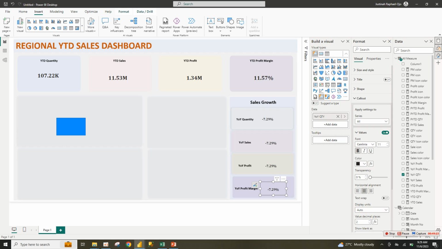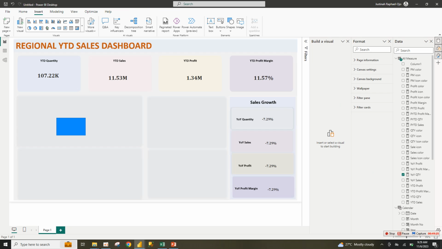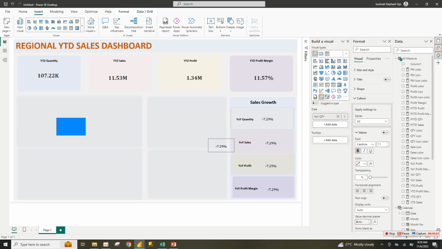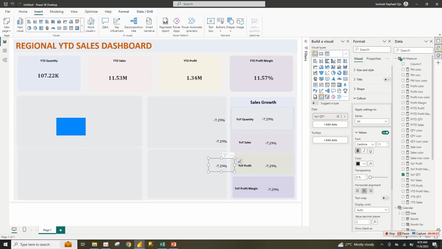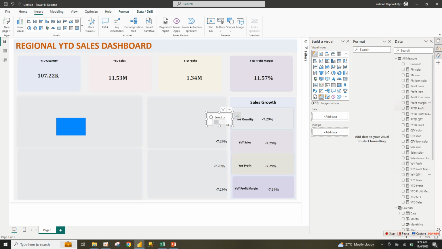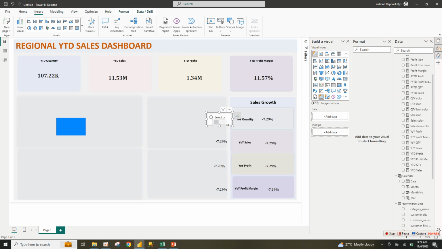Again, I need this for my icon. So I'm going to be creating 4 icons also. So for the year-on-year icon, I'm going to be using that's quantity icon.